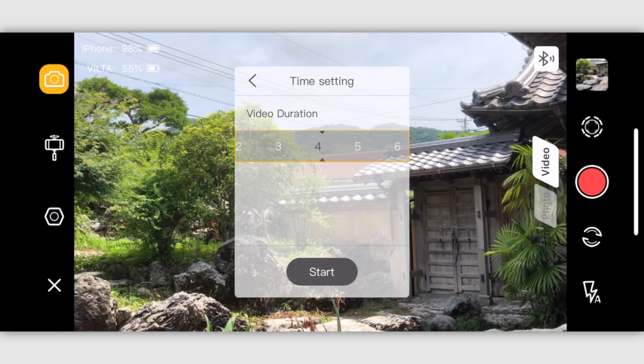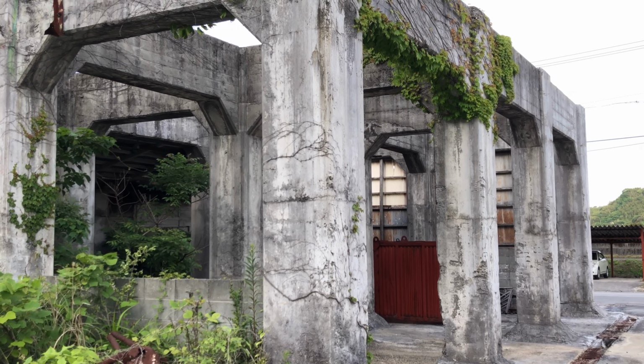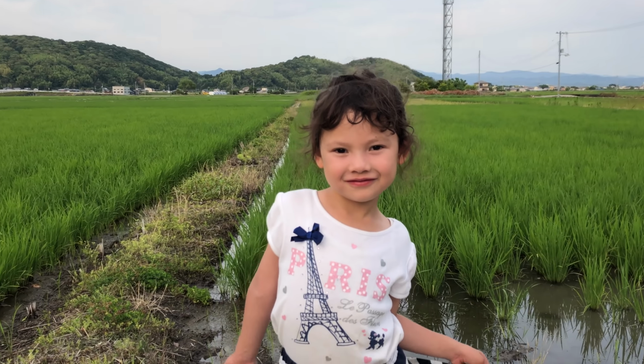So I already shot a few of those samples, so I'll go ahead and show those now instead of taking the time to do it now because it's really, really hot. But I'll show you those, and it works really cool, like I said. So it's nice that they built that into here too.